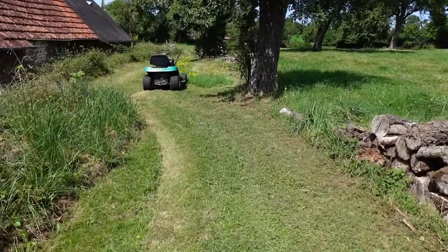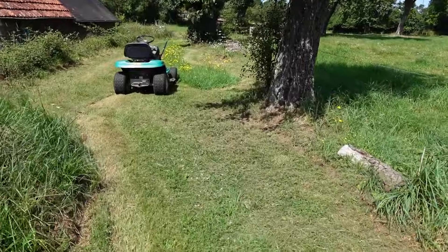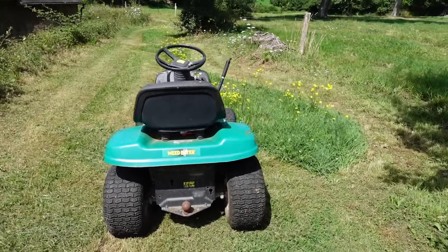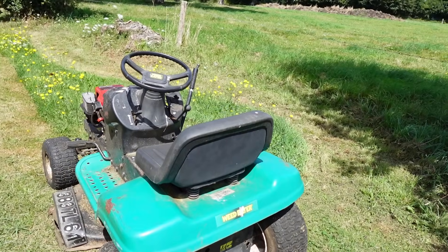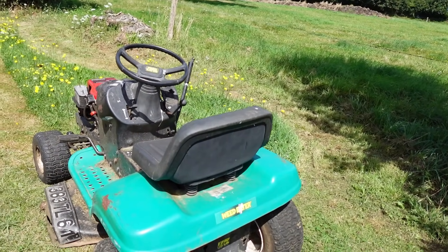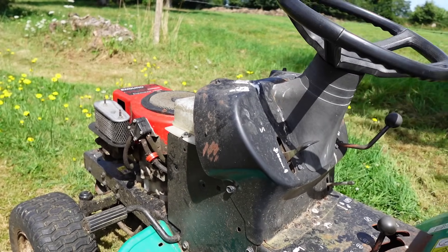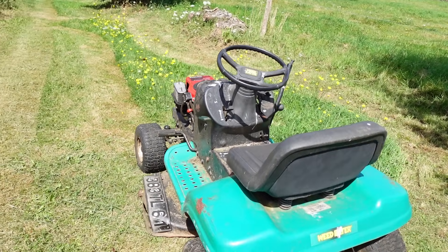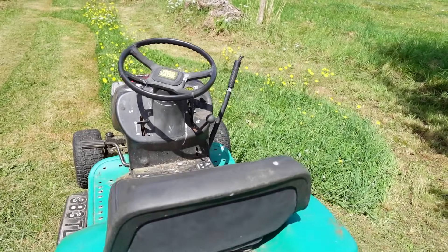The trusty mower's still going. Had a bit of a service this morning - bent the spark plug, still wouldn't run right. So I tapped the carburettor with a little piece of wood and it started and away it went again. Slight blockage. How this is still going, nobody knows.